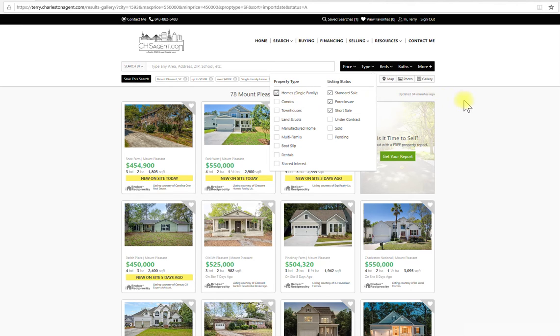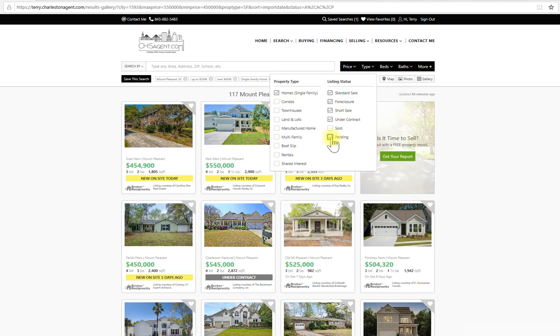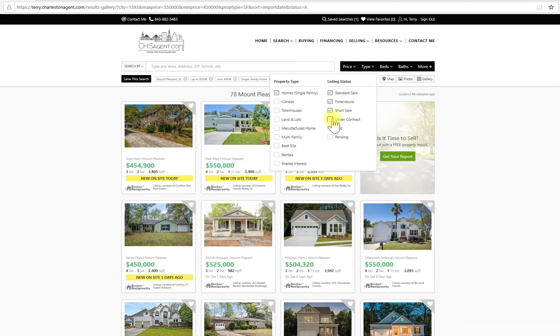And by default, the site does not show you homes that are under contract or pending because those homes are probably not going to be available. They've already got a contract written on them. Many other sites do show you homes that are under contract by default, but there's kind of no point because if the house is under contract, 99% of the time a house under contract successfully closes. So there's many of these houses that you might see on other sites that you don't see on ours. It's not that we don't have them, it's that by default we don't show them because again, they're under contract, so no need to have them on there.